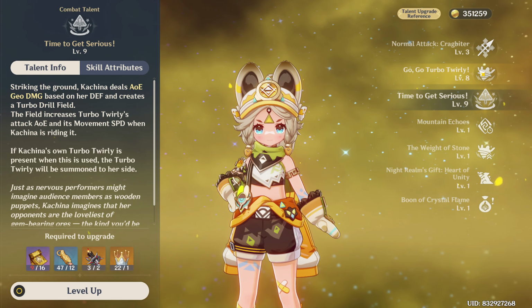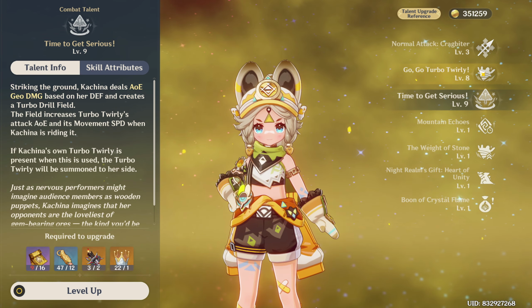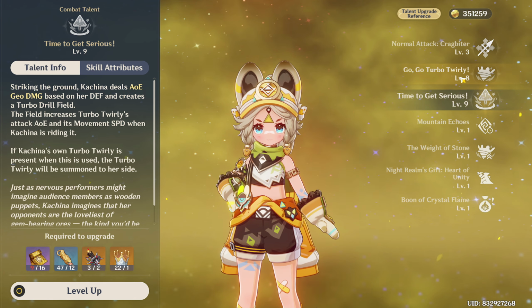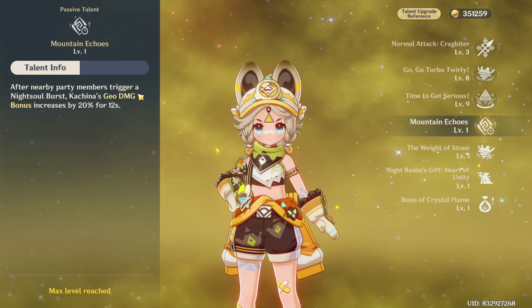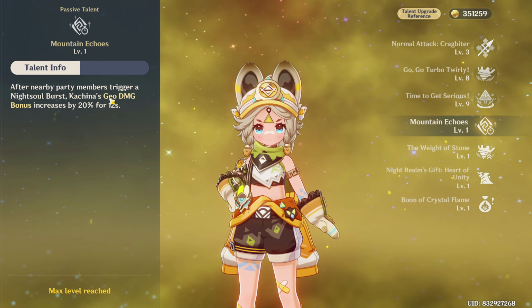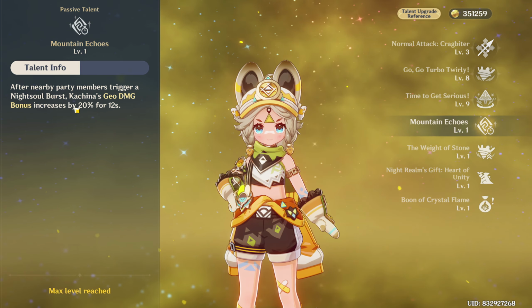That's the best way since her elemental skill is on a longer cooldown and you can't reduce the cooldown for the elemental skill in most ways anyway, unless you have a proper weapon for it. Then you have Mountain Echoes. After nearby party members trigger a Nightsoul Burst, Kachina's Geo damage bonus increases by 20% for 12 seconds.